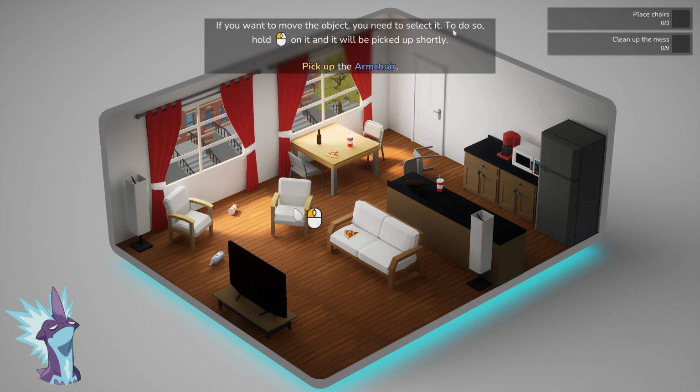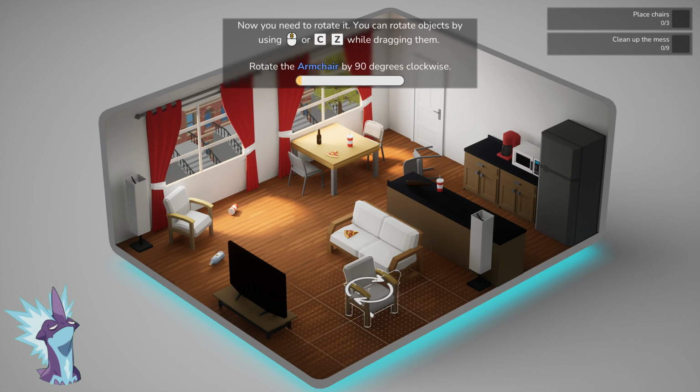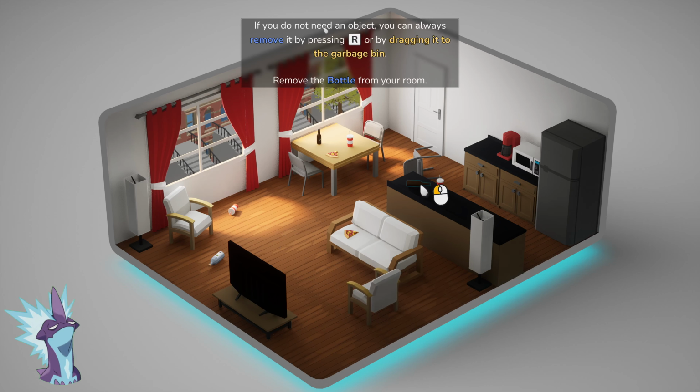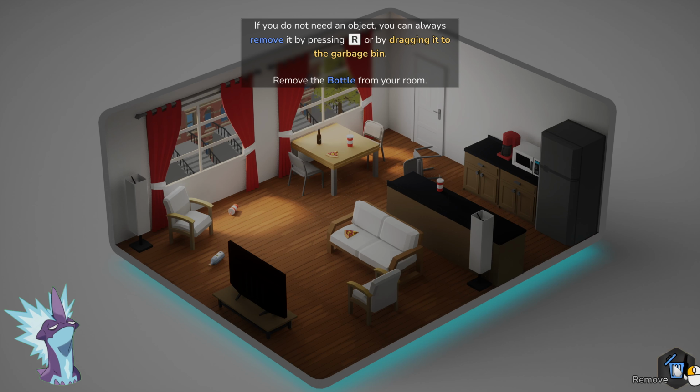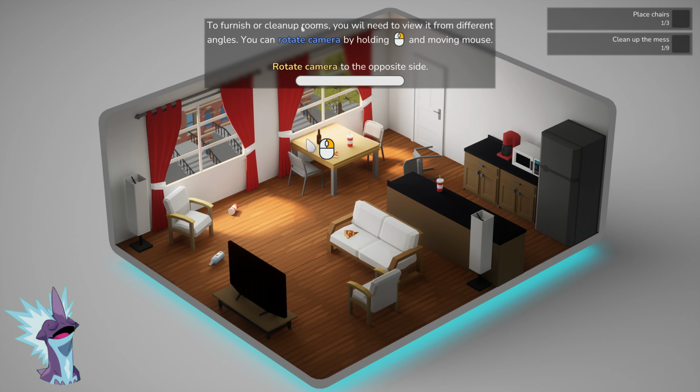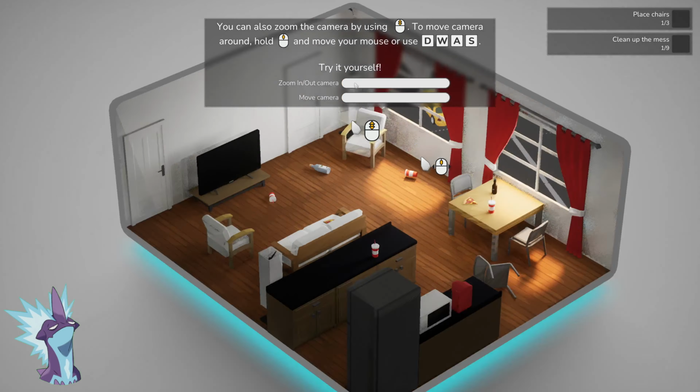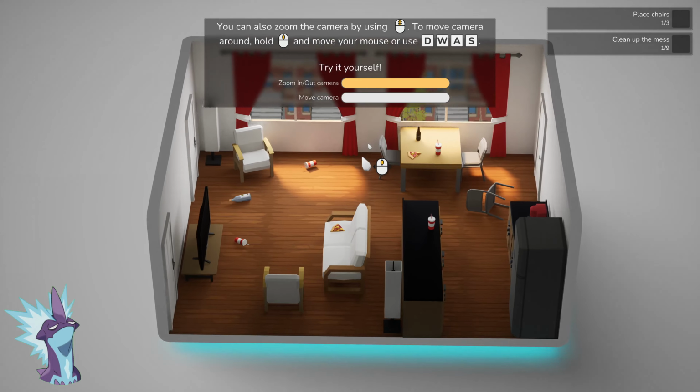Want to move an object? If you don't need an object, furnish cleanup room. Look at the way they spelled will. You'll need to view it from a different angle. Rotate the camera by holding right. I see. That's pretty cool. You can also zoom in the camera as much as you want.